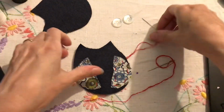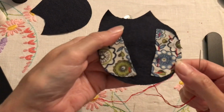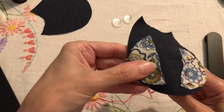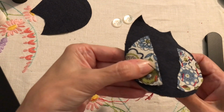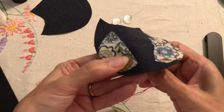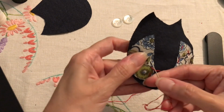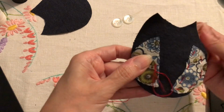So you put it through from the back, pull it all the way through, and then go down, and then go up again. I'm just going to flip onto the other camera so that you can see that really clearly while we put his face on. So you can see here where the red thread is, showing you what the running stitch looks like. So you're going to go up from the back with your needle, like that. Pull it up about 1 centimetre and go back down again.